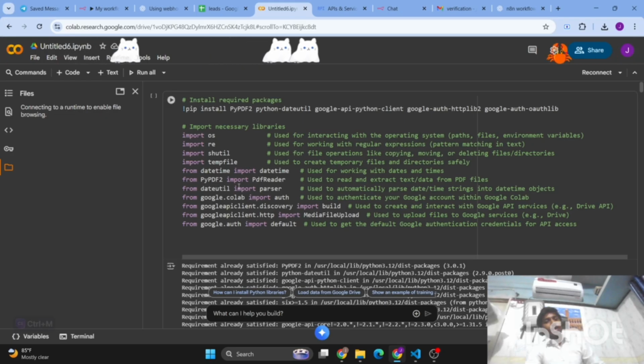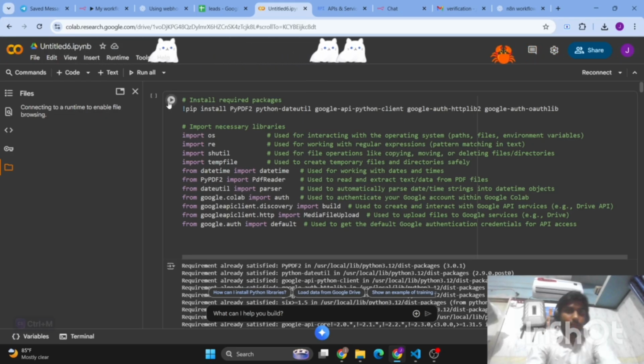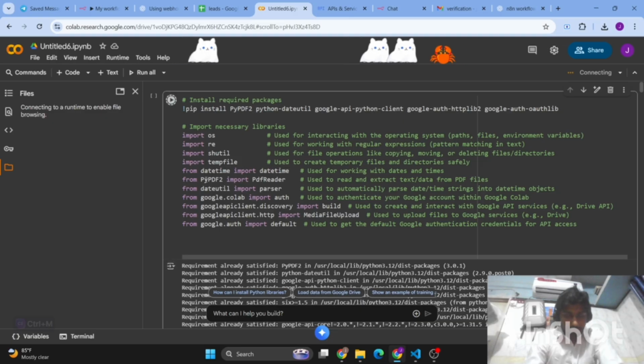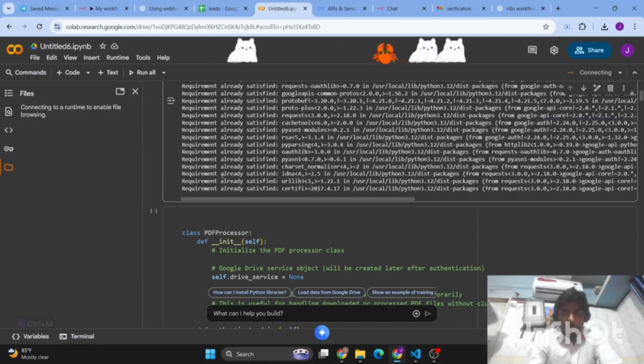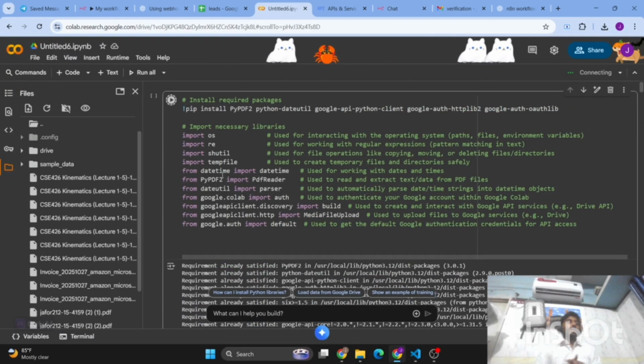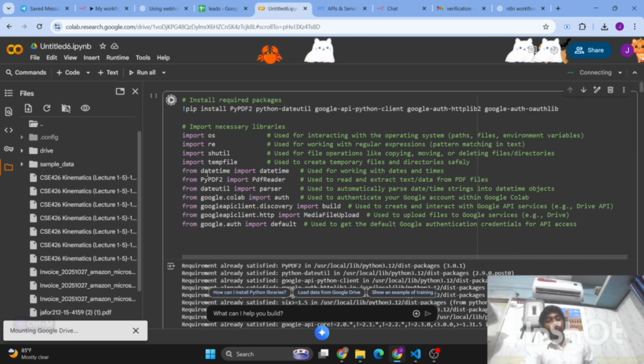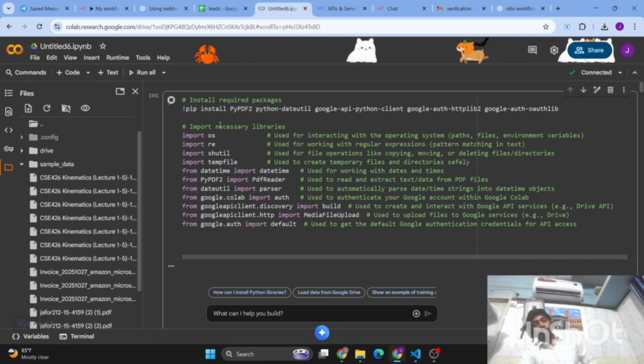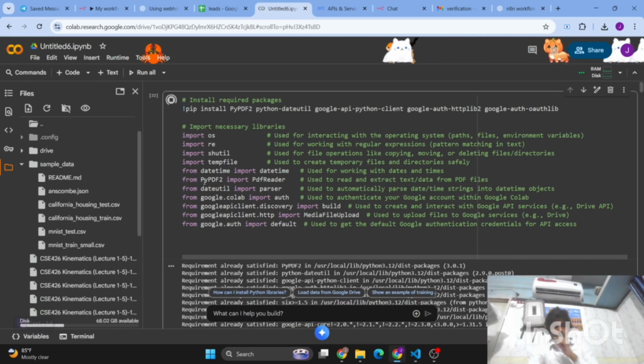So this is the code. Let's run it. Let it connect with the runtime, and then I'm gonna show you how it works.